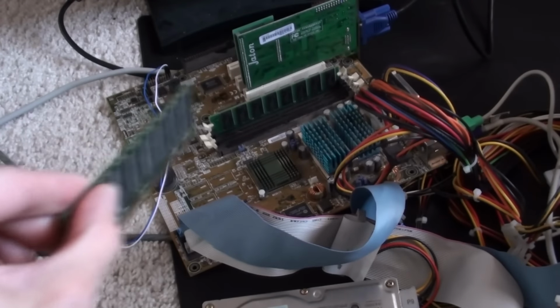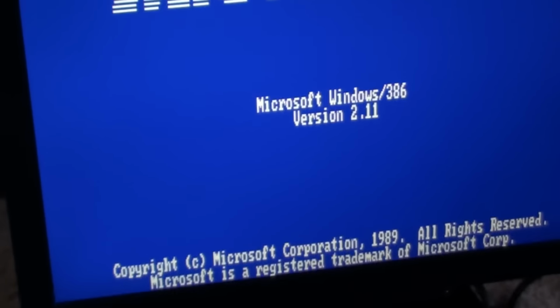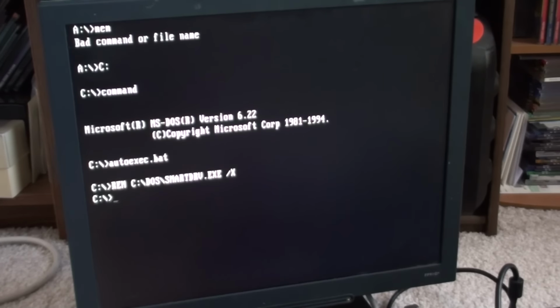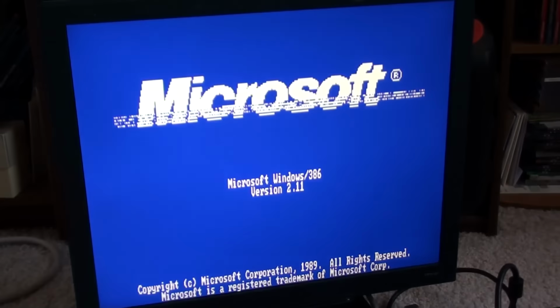But the problem is I don't have high mem. That's the problem. Okay, I guess 8 megabytes really isn't enough. All right, let's see how much RAM we got now. And then, now we have 15 megabytes of memory, even though the actual stick says 512 on it. Whatever. Okay. Win386. That's not good.